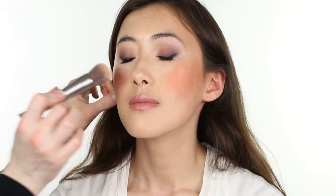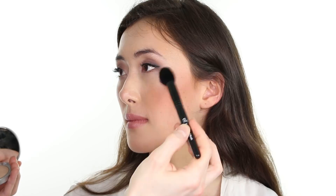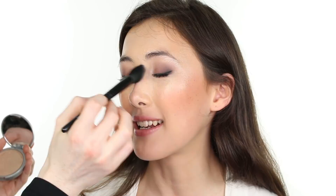Then I am taking MAC Cosmetics Matte Bronze on a MAC Cosmetics 116 brush, bronzing up the skin just ever so slightly, taking it through the temples as well as through the contours we applied earlier. With the same brush, I am then taking Sleek Makeup Blush by 3 Pumpkin Palette in the shade Lantern, applying a dash of that to the cheeks and softening its intensity with our blurring brush. Then I am applying the Balm's Mary Luminizer on an elf small tapered brush to the highest points of the cheekbones, slightly upward to the temples, and slightly on the cheek itself, building up gradually. Then a slight amount onto the chin, cupid bow, bridge of the nose, and forehead — but none in the center of the forehead — adding a soft, slight sheen to the skin.